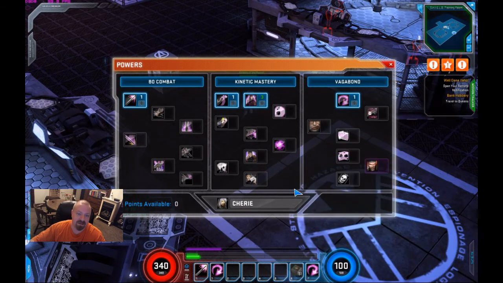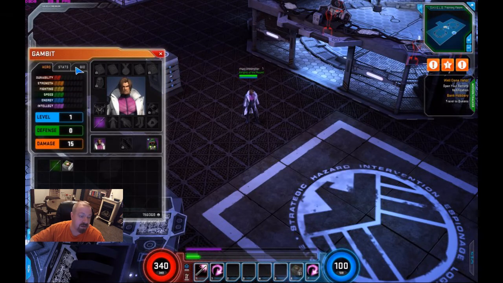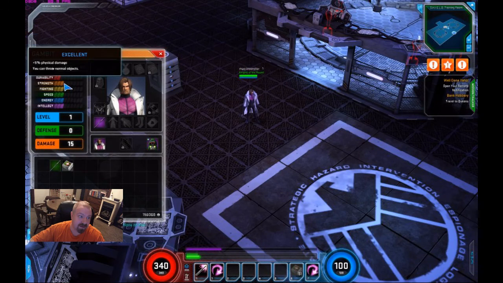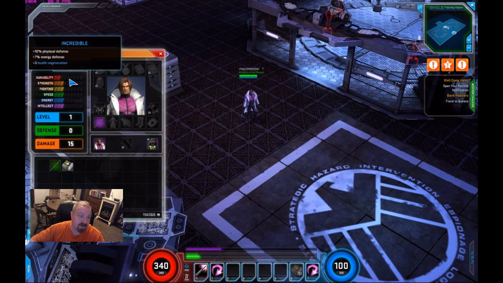And that's Gambit. Let's take a look at his stats over here. Well, he has no durability. He is going to die terrible deaths. He is not going to do well on damage taking. So you better hope he dodges. It only goes up, wow. Yeah, it only goes up 2 ranks. Strength, it doesn't even go up. Fighting, well, this seems bugged.